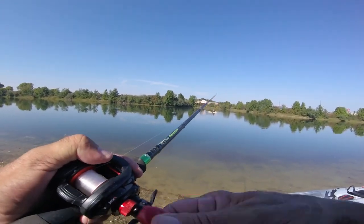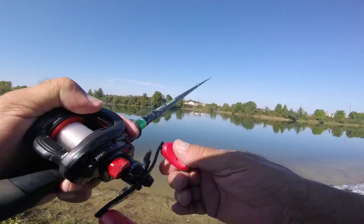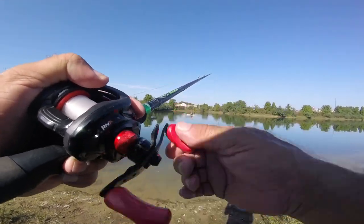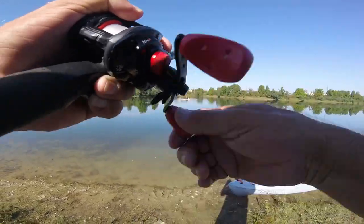So I'm giving my arms a break from the paddling. That was, for me, a good workout. I mean, I've never done anything like this before.